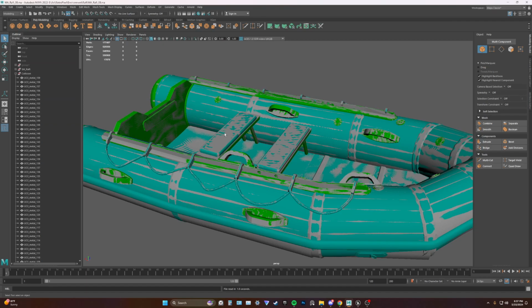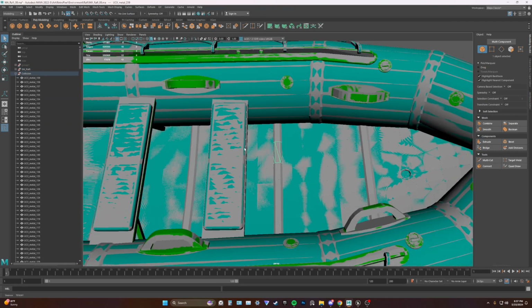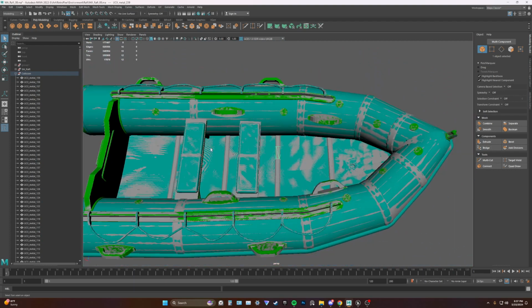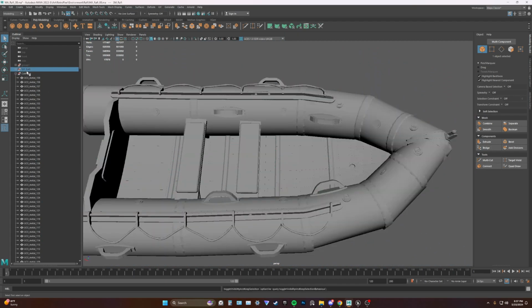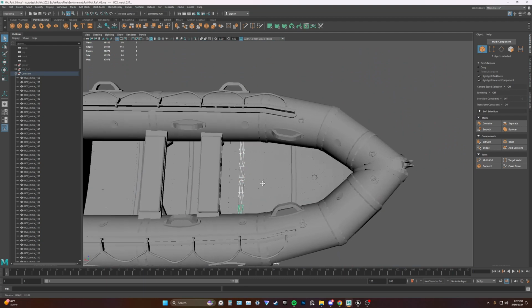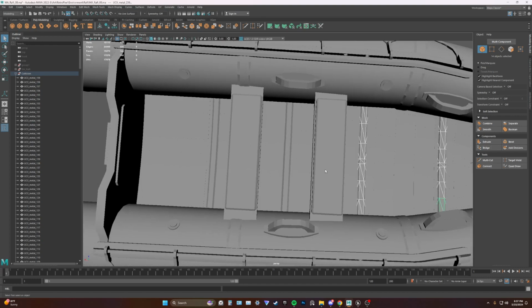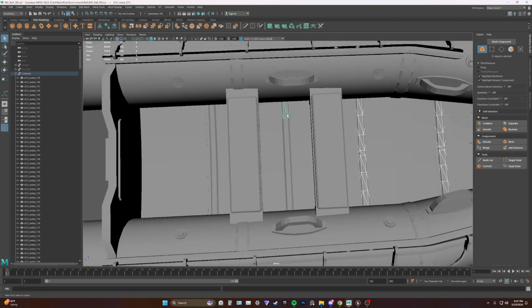I'm gonna find this collision, and you'll see all of these are their own pieces, which kind of sucks. But if I hide that, yeah, it's a tedious job doing collision.